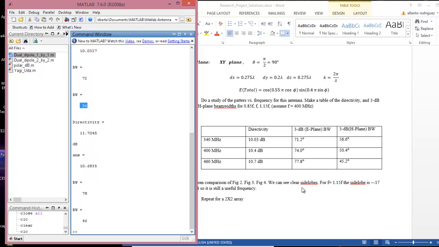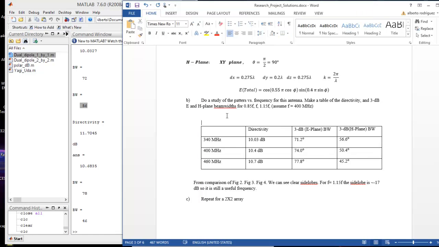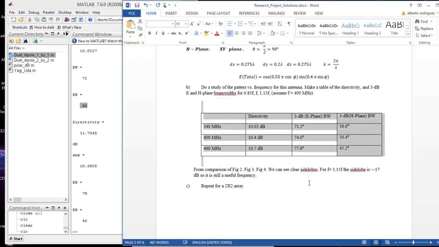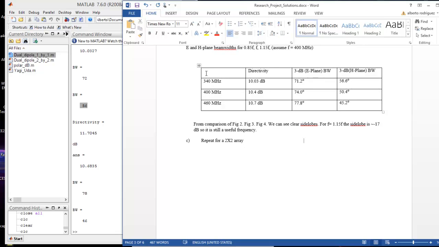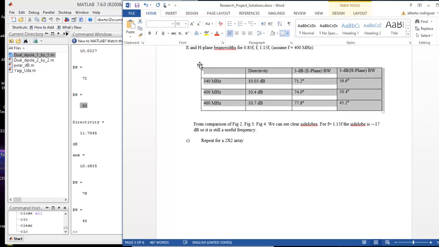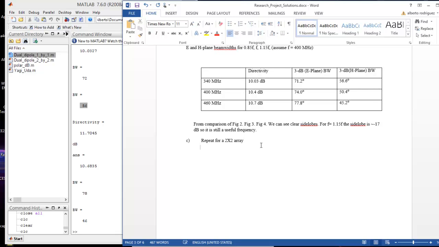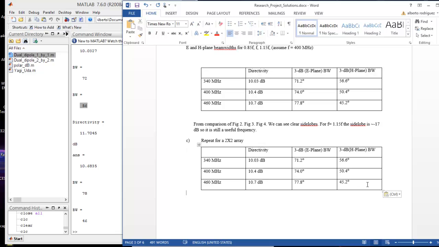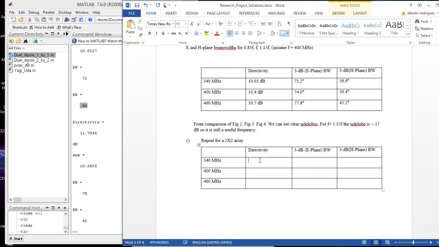So you'll generate these plots right here, this table, and that will be enough. And the same thing for the case of the 2x2 array. You'll be able to come up with these kinds of tables with different values.